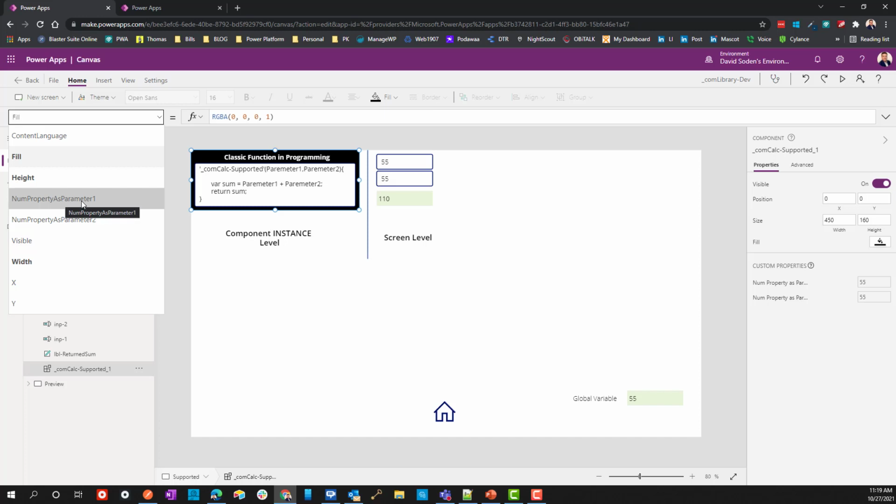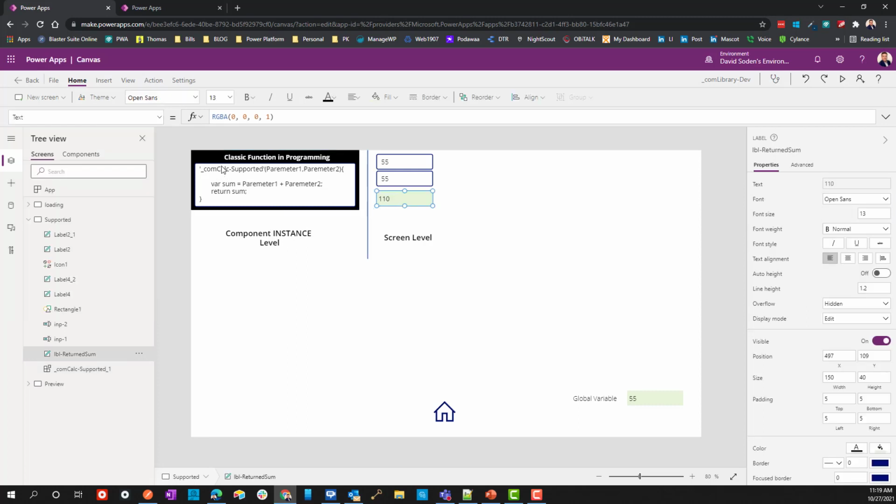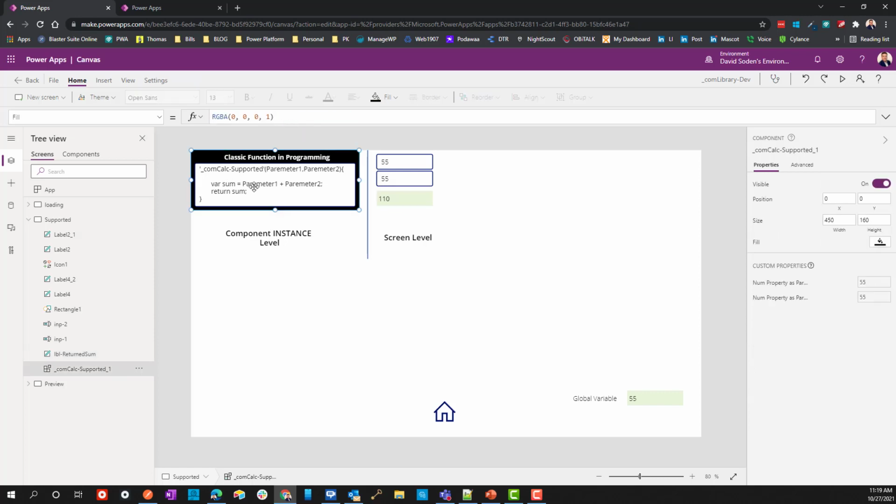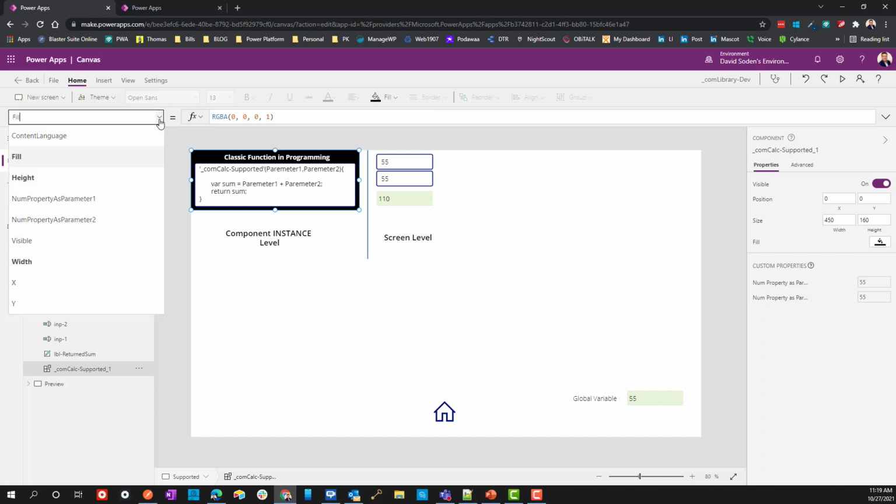All right, so number as property as parameter 1. I got number as property as parameter 2. And in this context, I don't see the return, right? But I do have access to the return over here where I'm calling the component instance, and I'm able to access that return result because it's output. When I'm trying to configure a component, it's not input.